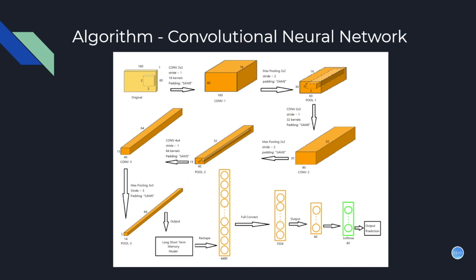After the picture is processed above, the picture will go through three convolutional operations and three pooling operations. After each convolution is completed, the picture undergoes a max pooling. Then we send the processed result into the long short-term memory model. Because outputs from the convolutional neural network may cause the final prediction result to be out of order, the long short-term memory model can be used to help us split the characters in the CAPTCHA images to ensure the correct order of the final prediction result. So after that, we will output the result for full connection and the softmax operation, and then output the final result.